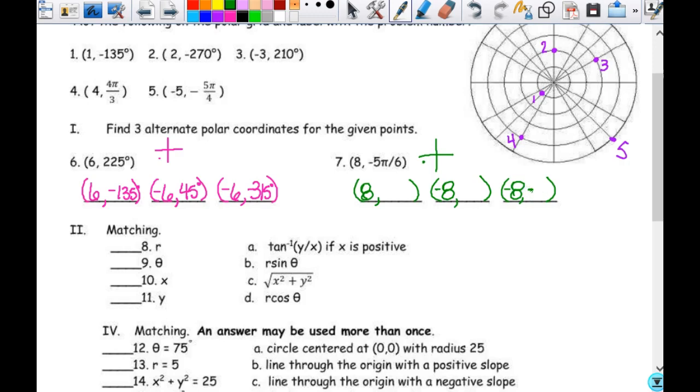All right, so to get here, instead of going a negative 5 pi sixths, I could go a positive 7 pi sixths. Oh, I don't know why I just made that negative. I was trying to make a 7. Said one thing and wrote another. All right, positive 7 pi sixths.